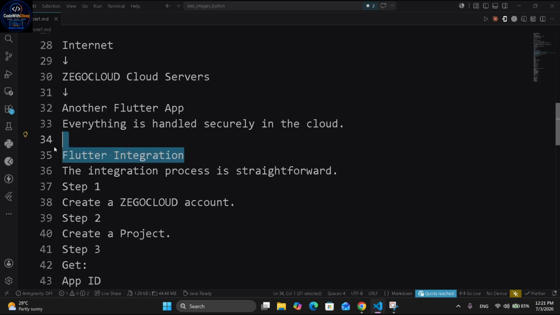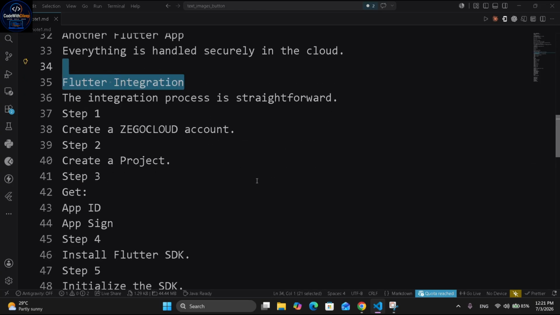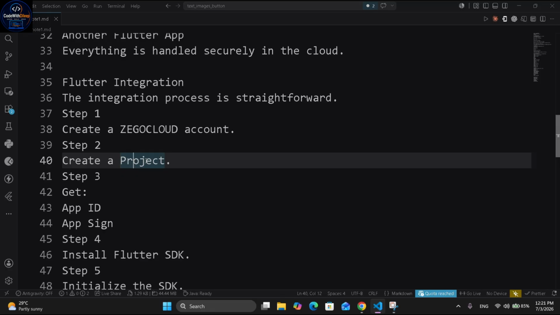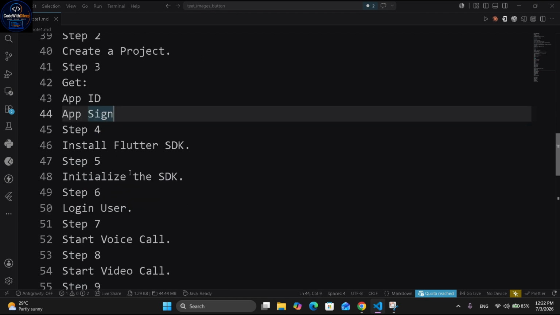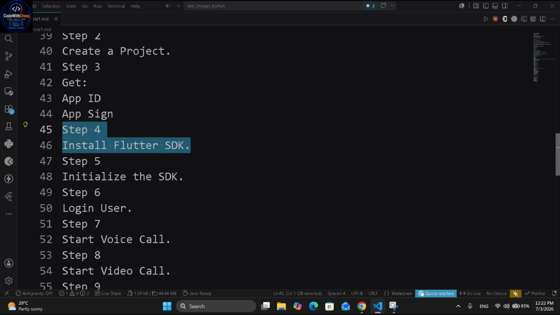And another one is Flutter integration. The integration process is straightforward. Step 1, create a ZEGOCLOUD account. Step 2, create a project. Step 3, get the app ID and app sign. Step 4, install the Flutter SDK.